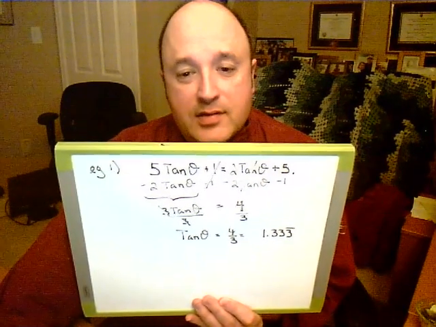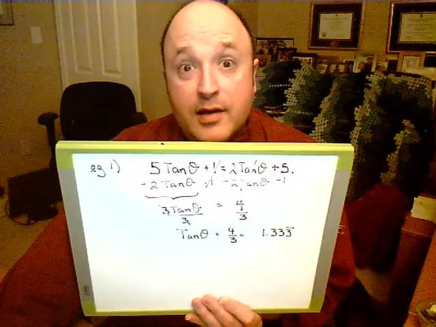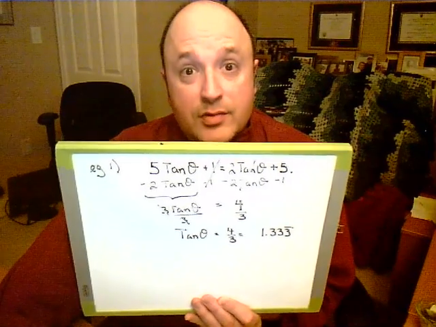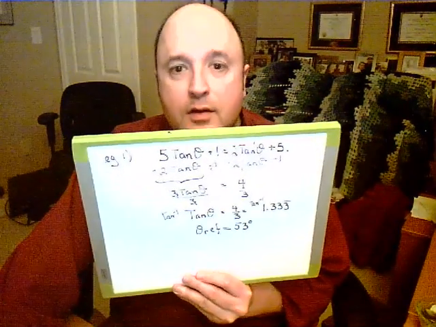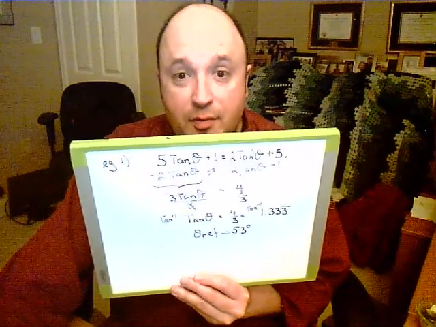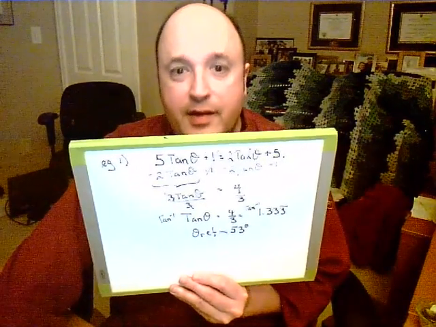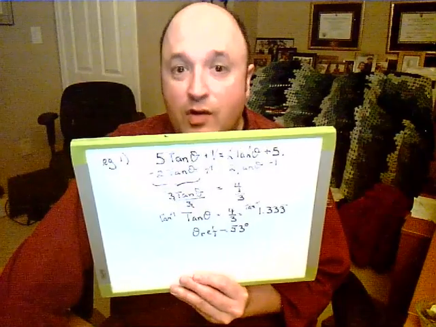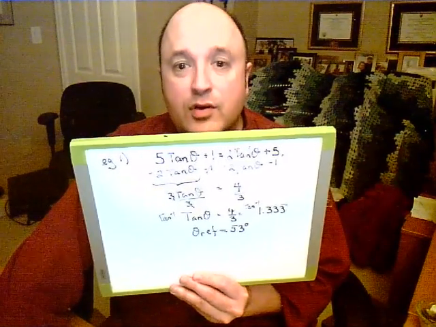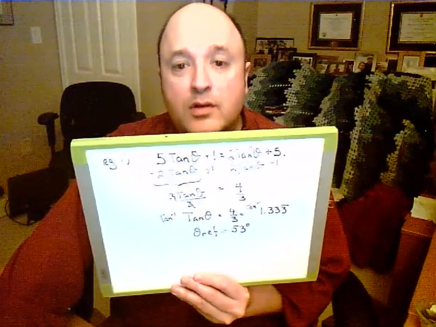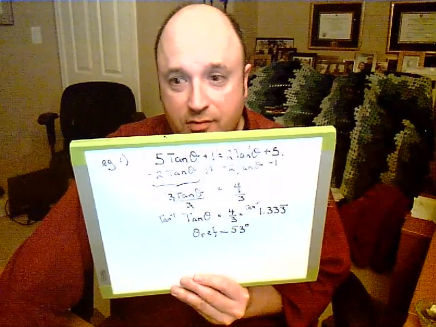And now we have to isolate theta by canceling out tangent, right? Inverse tangent to both sides. So I wind up getting a reference angle. Remember, your calculator produces reference angles. I get a reference angle of 53 degrees. And then, as with all trig, we have to go to the CAST rule. So let's see how that goes.